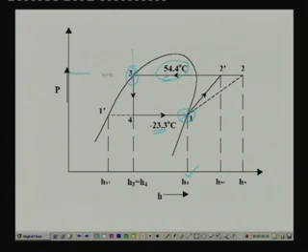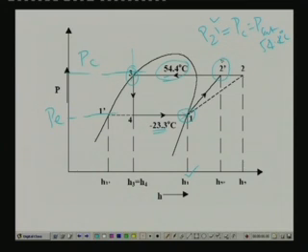And from the pH chart, you can find out the condensing temperature and the evaporating temperature, once you know the condensing and evaporating temperatures. So, we know the pressures and we know the properties at points 1 and 3. Now, how do you find the property at point 2 dash? Point 2 dash lies in the superheated region. So, if you want to find the properties, you have to specify two independent properties. What are the properties we know? We know the pressure at this point. We know P2 dash. P2 dash is nothing but the condenser pressure, which is the saturation pressure at 54.4 degrees centigrade. This is known to us. So, at this point we know the pressure.